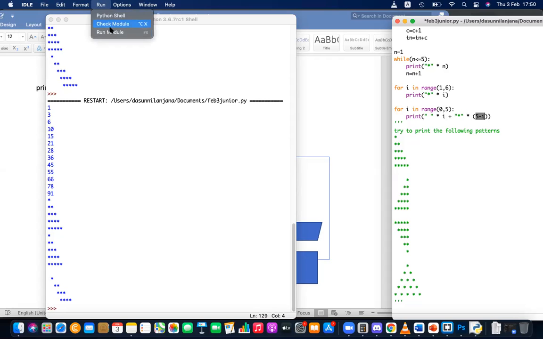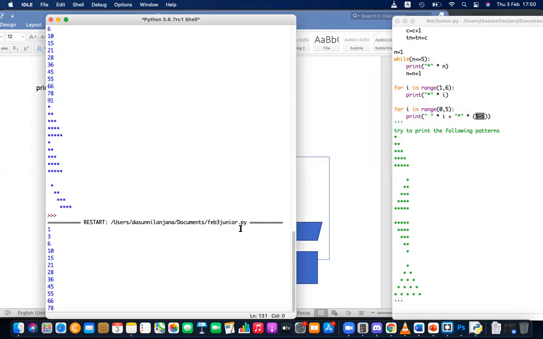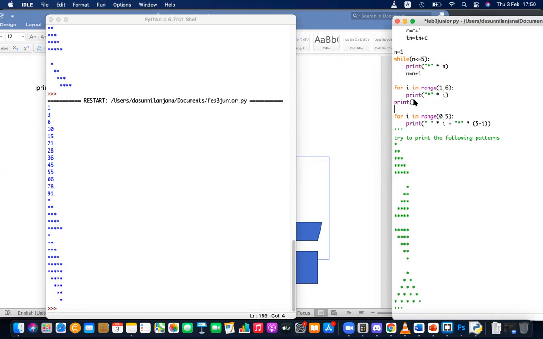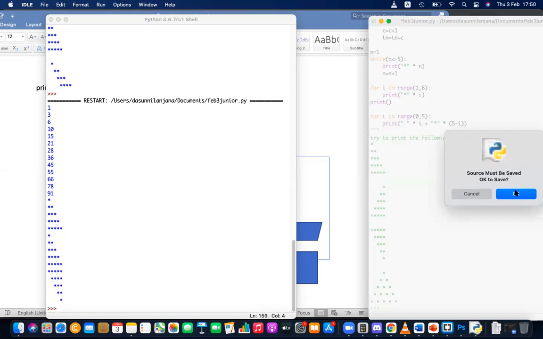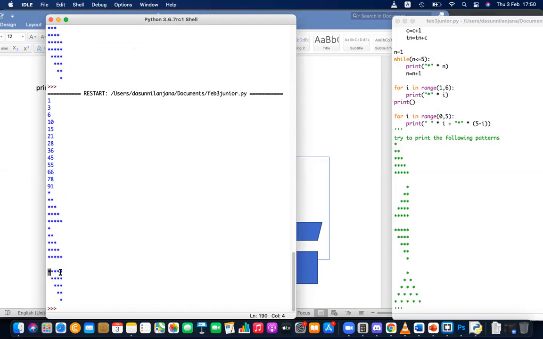So now let's try, and you can see a decrease in the number of asterisks. Let's print an empty line, right? Otherwise we won't recognize the pattern. Now you can see a decrease in the number of asterisks and an increase in the number of spaces.